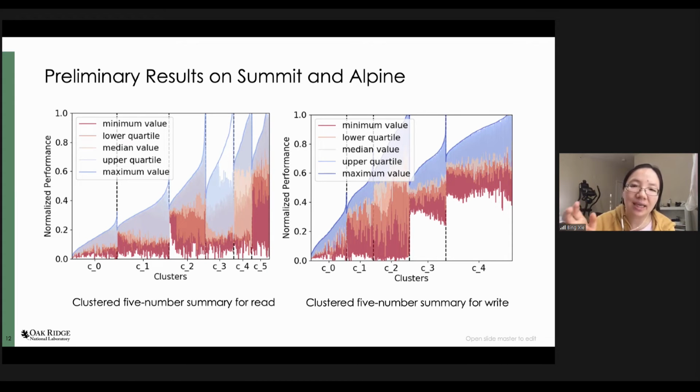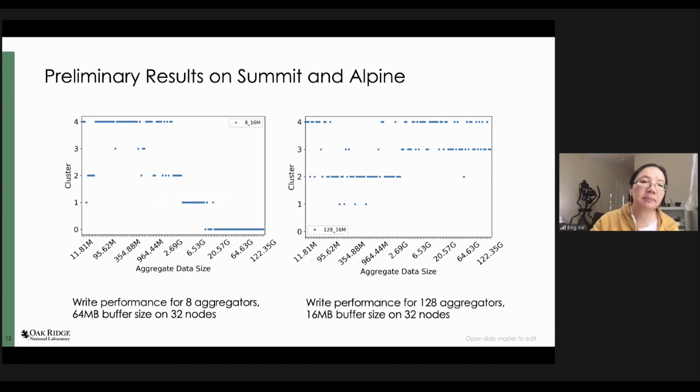Even for some worst cases, they still report more than 0.5 out of 1, which suggests extremely good performance. We want to always capture this group of configurations and apply them at application runtime.